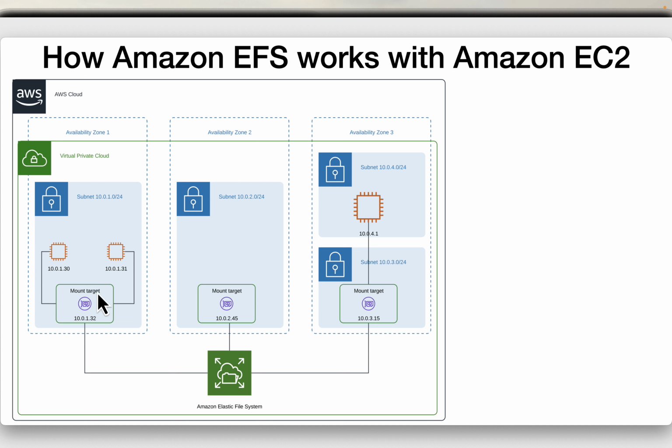But in this scenario, there is only one subnet in that AZ, which is just accessing directly. There is no sharing, because there is only one subnet, and it is accessing the mount target. So as I mentioned, a mount target is created in only one. So in this, it's only one.